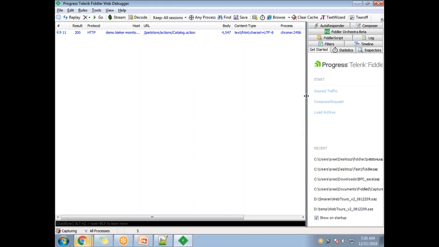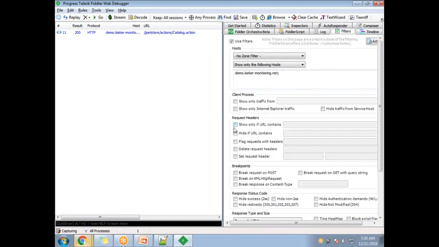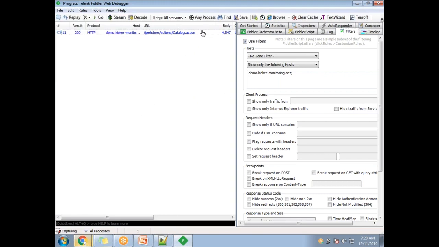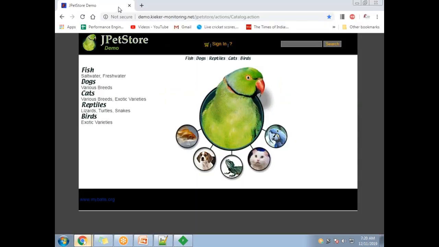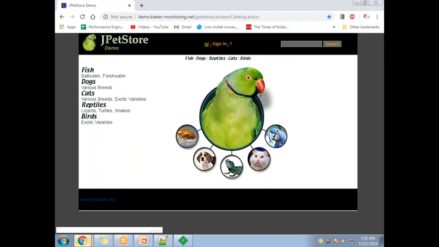Sorry, I was saying you can even target a specific process. If you see a process icon with a crosshair on the menu bar, select that and click on the particular browser instance. After clicking that, hold the mouse and target the window, click here, and every traffic coming from that particular window will be captured now. Not all windows, I want it captured only from this window. Just pick the target, and it will capture only from here.